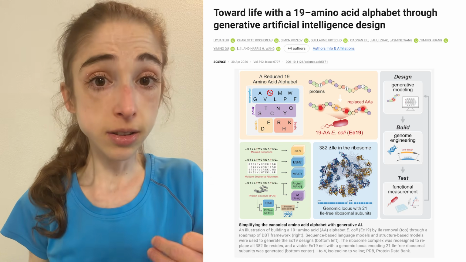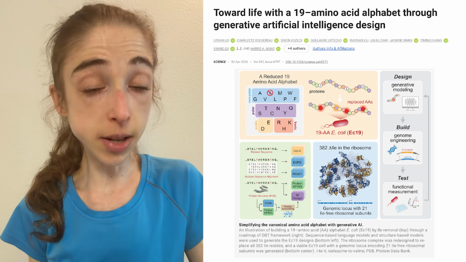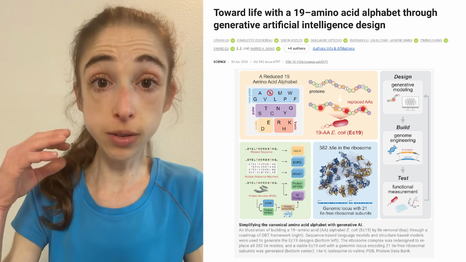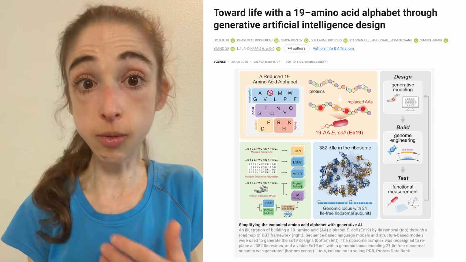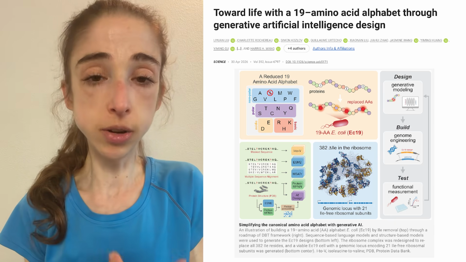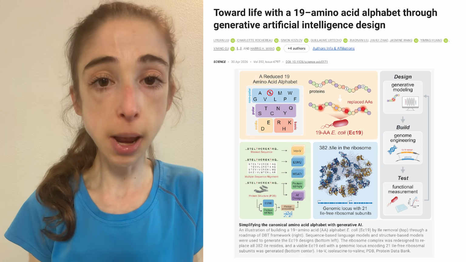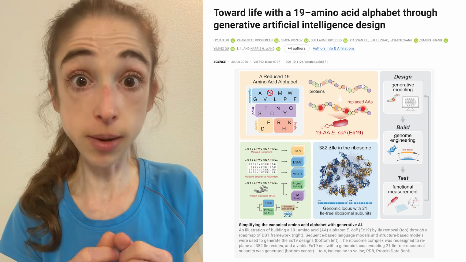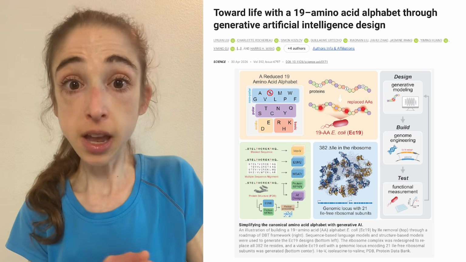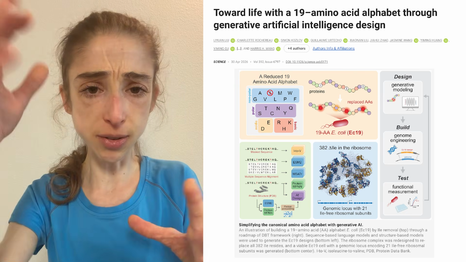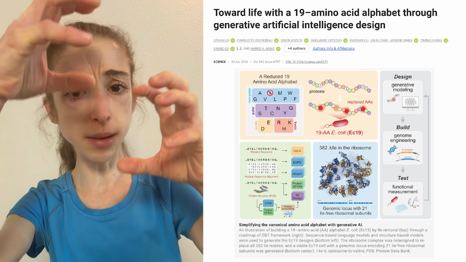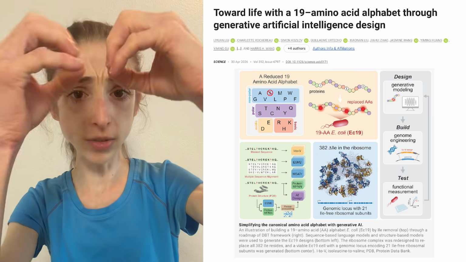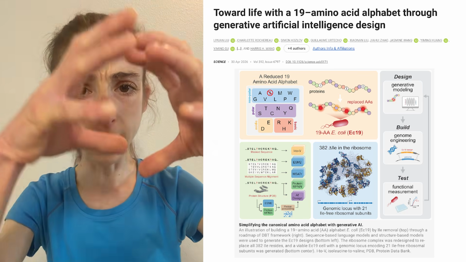For now, the hype is that they're using 19 amino acids instead of 20, whereas all the organisms we know of use at least 20. There are some that use more than 20, but not ones that use fewer than 20. And so here they're showing, yes, we can use fewer than 20, but only in the ribosome at this point in time. And again, the ribosome is a super complex thing. In bacteria, it's made up of 50-something different individual subunits, these different proteins as well as lots of RNA, in this big old complex.